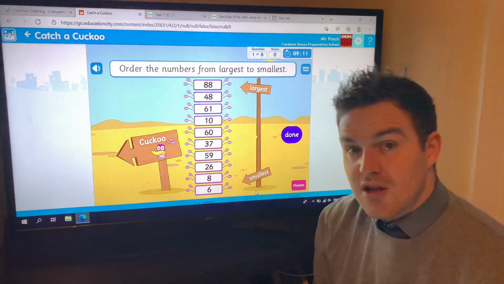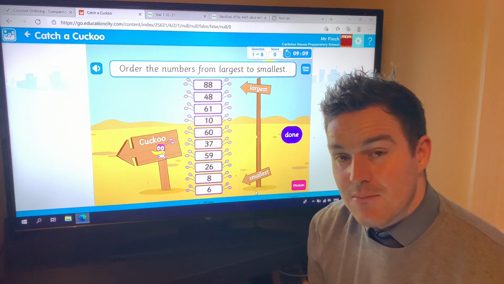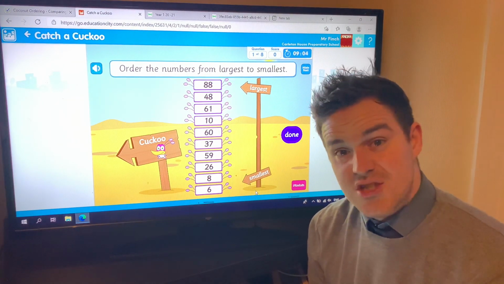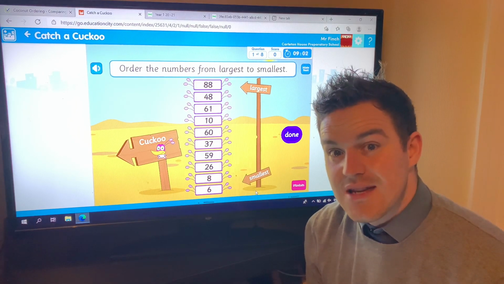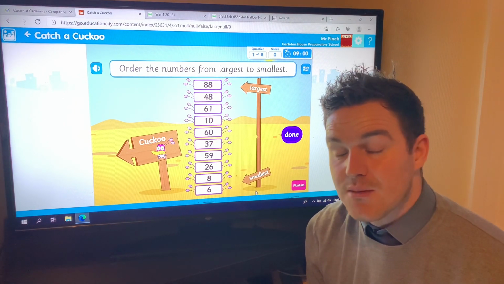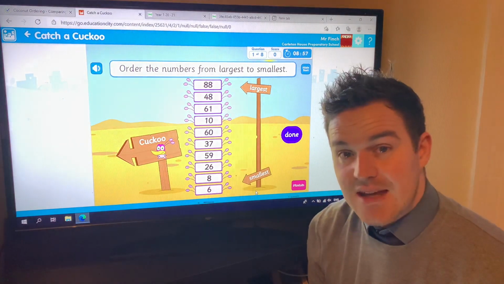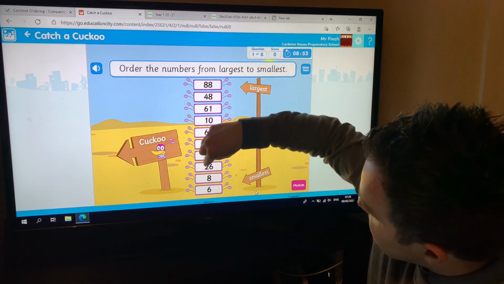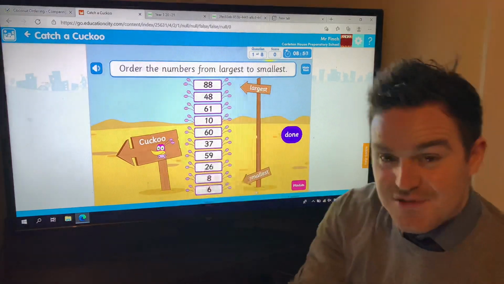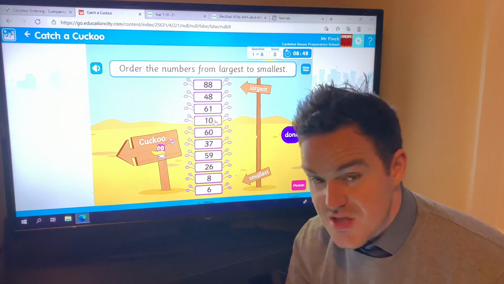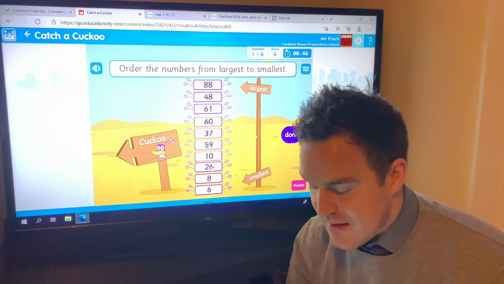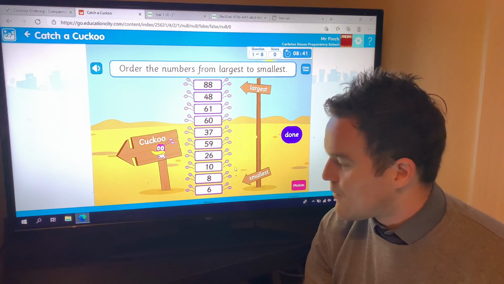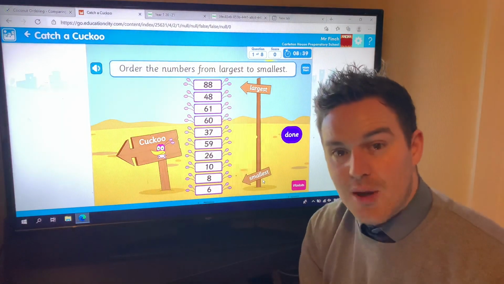So we have lots of two-digit numbers, and my little tip is look for which ones have the smallest number of tens, and the smallest number of tens a number can have apart from 0 is 1. So do we have any numbers on this list with one set of 10? Remember the first digit. Do we have any in this column? The first digit with one set of 10. I've come to one already. We have 10 itself. I'm sure you would have all spotted that anyway. So we have, put that 10 in the right place. We have 6, 8, 10. So we're going up so far.